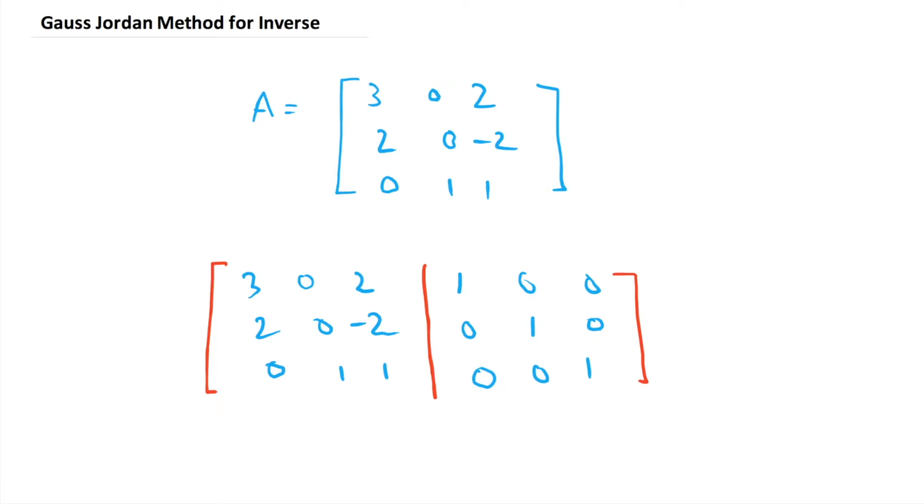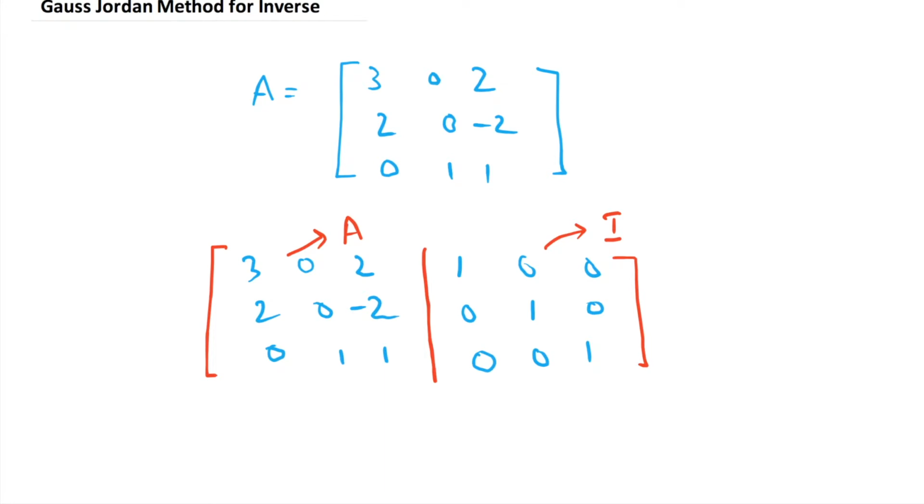And now what we have to do is turn the matrix A, with I next to it, into an identity matrix. So the goal would be to have only diagonal ones in the matrix A, and the rest of the elements have got to be 0. And the way we accomplish this is by means of elementary row operations.